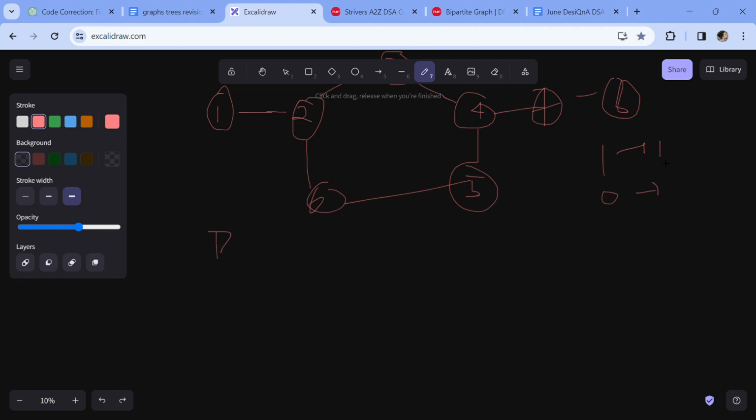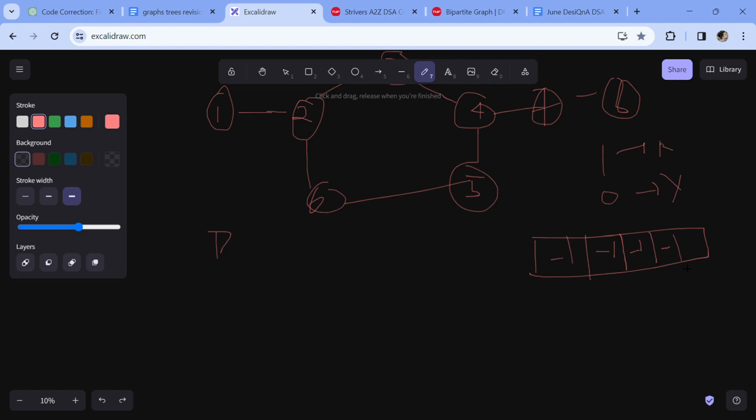We will take a color array that is first initialized with -1. -1 indicates that the node is unvisited, that we haven't put any color on that node.